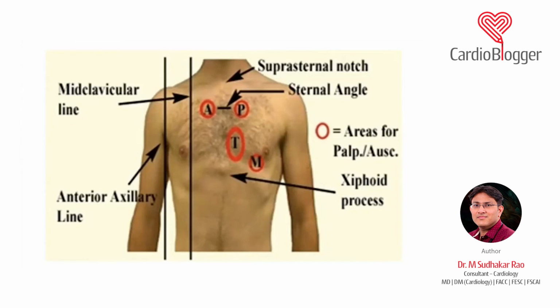In the aortic area, most of the time the aorta is not palpable. However, in cases of a bicuspid valve with a dilated aorta, we may rarely be able to palpate the aorta, and sometimes the ejection sounds in this area can be palpable. Apart from that, there are a few other rare things like the pericardial rub, which should be palpated, and also the thrills. Thrill is the one thing which we will discuss a little bit in detail. So these are the various palpatory findings which we should look for in all these areas.